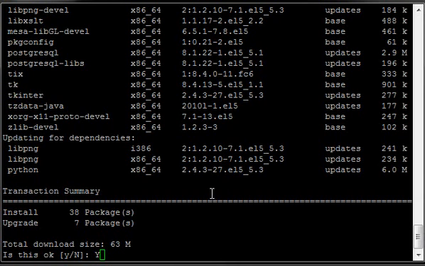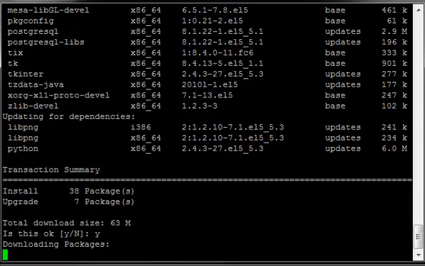So we've got to a point now where Yum's asking us which packages we want to install or upgrade. It's found a lot of the packages that we tried to install, but it wasn't able to find some. So we're going to go ahead and install these, and then we'll go back and do the ones that it missed out. Total download size, is that okay? Yeah. And now we should rejoin once it's done downloading.